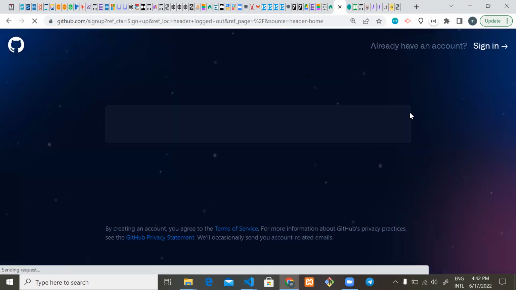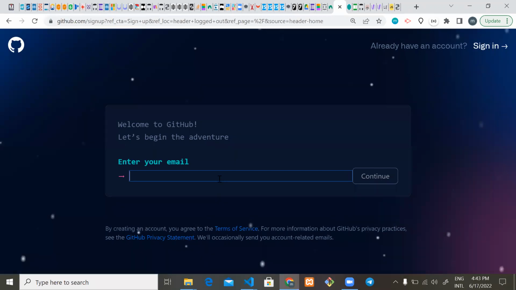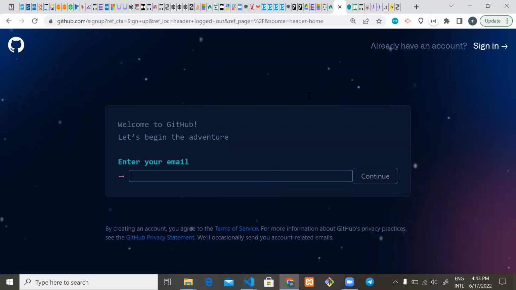When you click on it, it brings you to this place. Okay, I think it's loading. So yeah, you enter your active email address that you can access now.